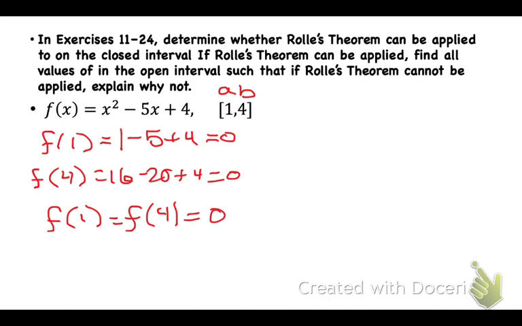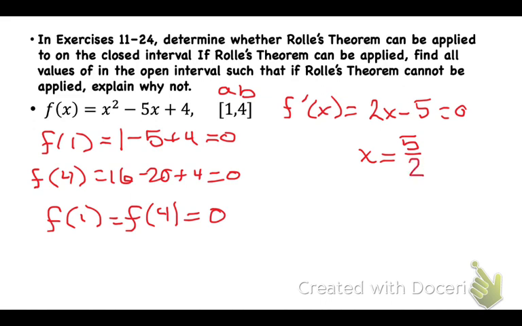Okay, so that worked. So now I need to go find it. How did I find it? What's my next step? Derivative. So what's my derivative? 2x minus 5. And that derivative should come that quick, right? Okay, so now I have to set that equal to what? 0. X equals what? 5 over 2.